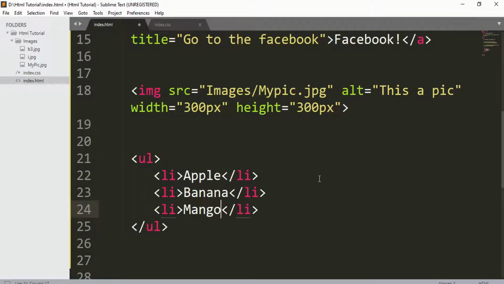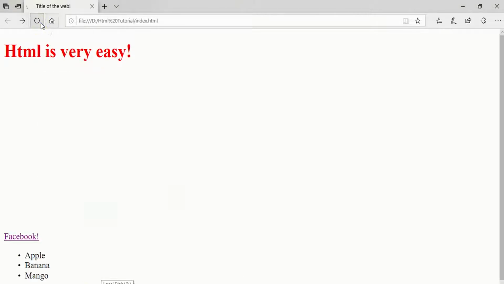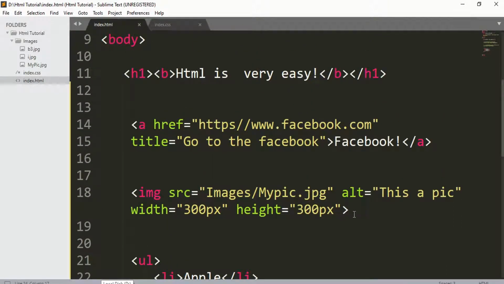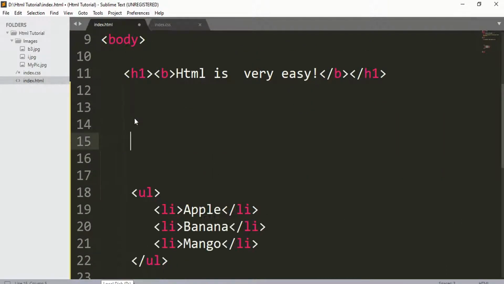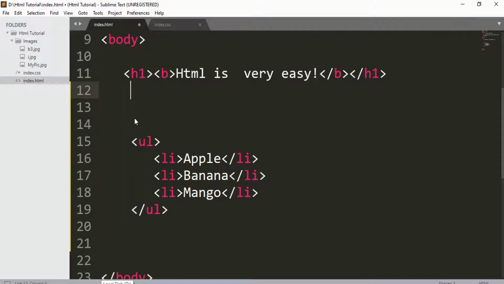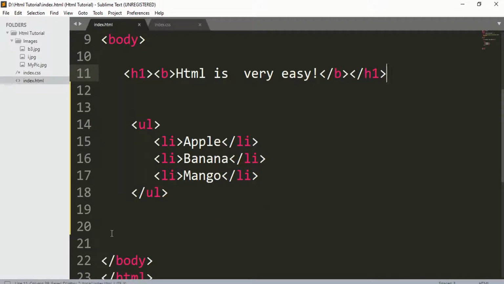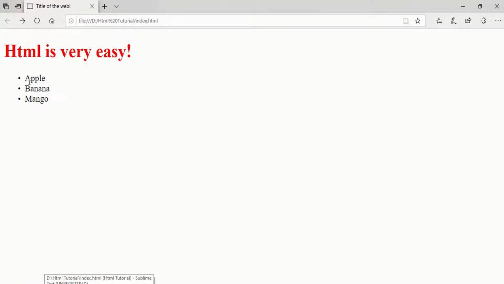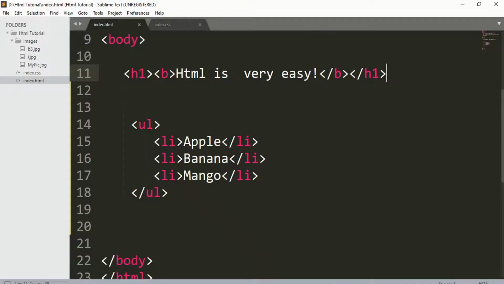Save it and open it. First of all, let me delete this one. Here you can see an unordered list.